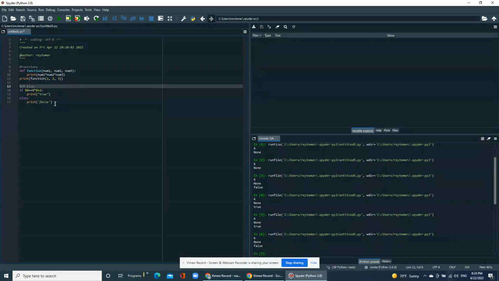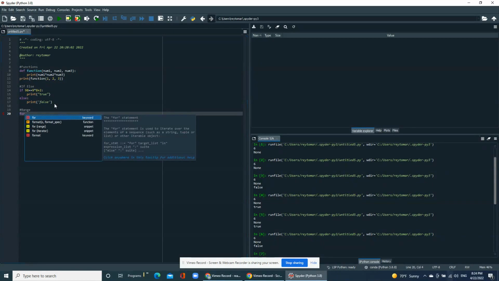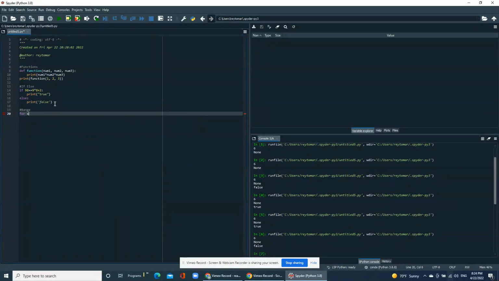Lastly, but not least, we are going to be studying the range. Alright, so for range, what we do is we type in for, and then we can type in any letter in a variable.